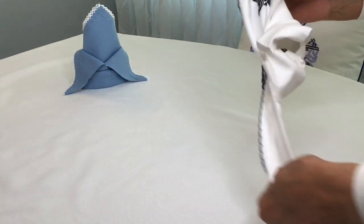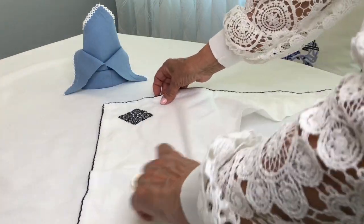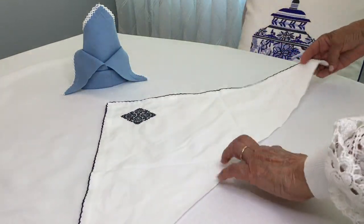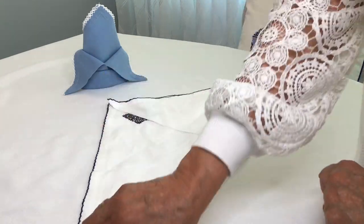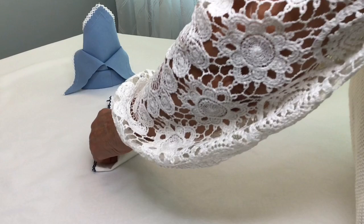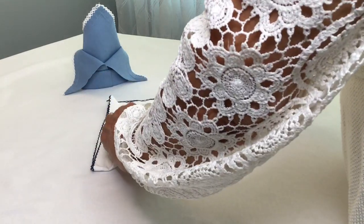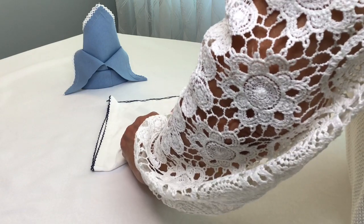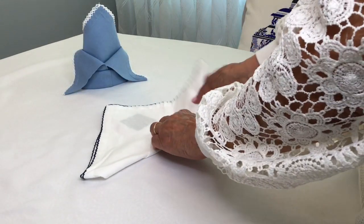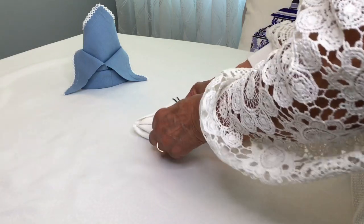I will do it again. It's open to a triangle. Bring that first flap to the top, second to the top. Go all the way to the top, just about 3/4 of the way to the top. Come down. Fold this underneath. Flip it over, bring this over, come over on this side, and just tuck it in that pocket.